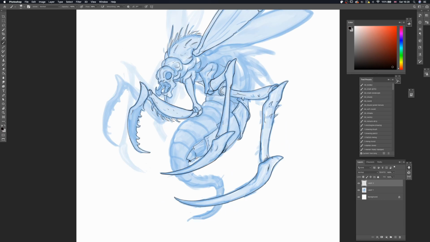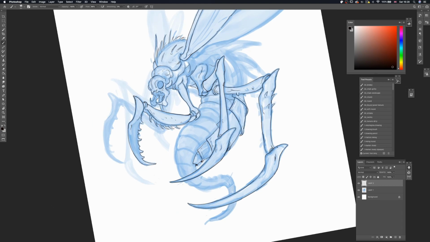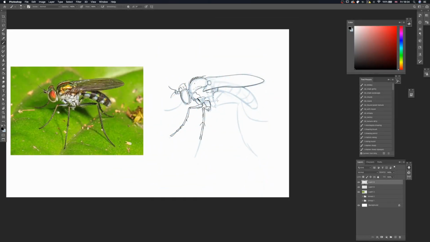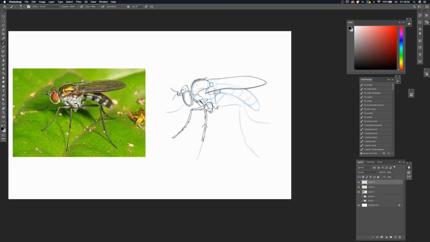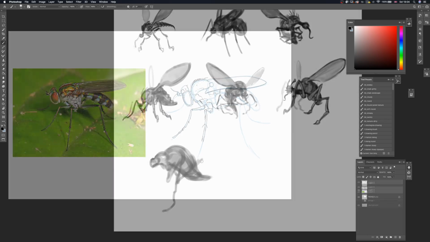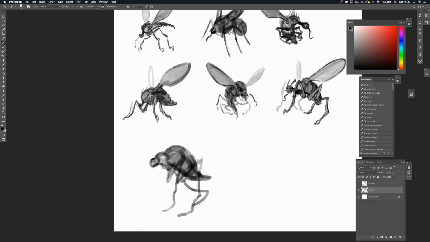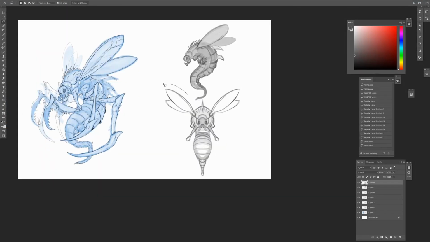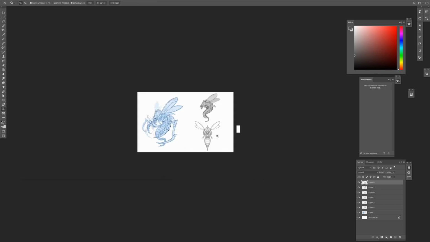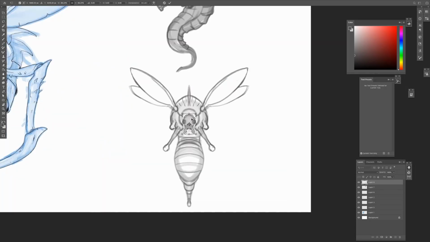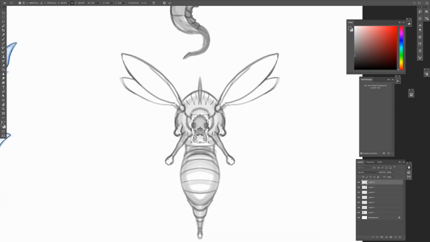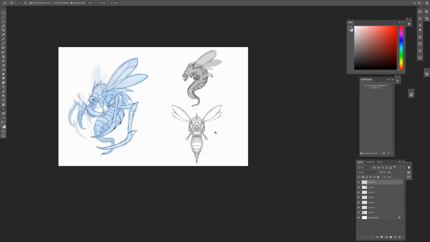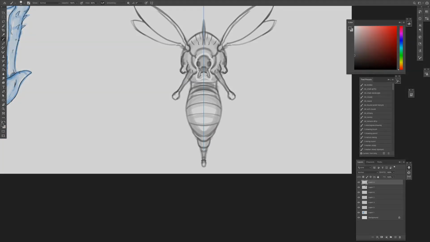We have a two-parter this time, starting out with creating a concept for a flying insect-like creature. I'm going to talk about how I started out by studying insect references before applying what I've learned with some quick thumbnail sketches. Then, I will develop one of these to a finished concept sketch for Christina. In part 2, she'll sculpt my concept, then show you all how to create a swarm of these creatures. Alright, let's get started with part 1.